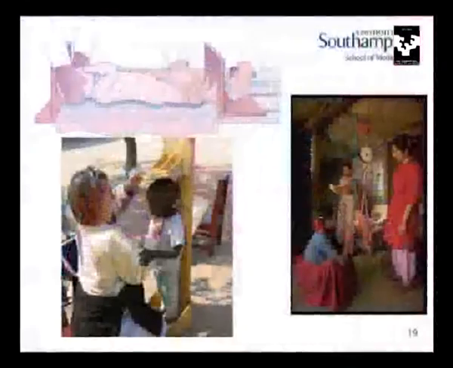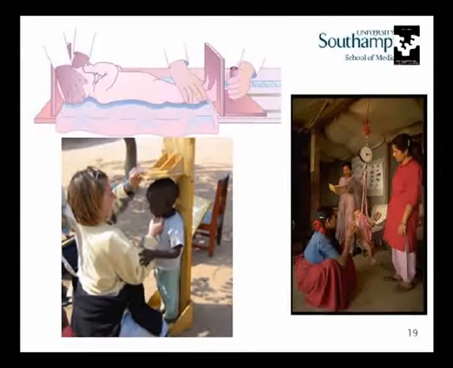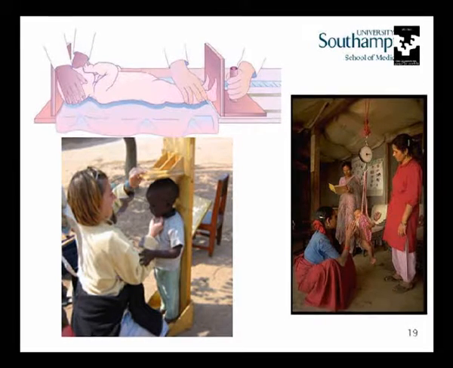And these are just pictures to show you measuring recumbent length is not easy. Lots of noise in that data. I don't know if any of you have tried to measure a 9-month-old baby who doesn't lie still. Even measuring standing up, a small child standing up, is not necessarily easy.